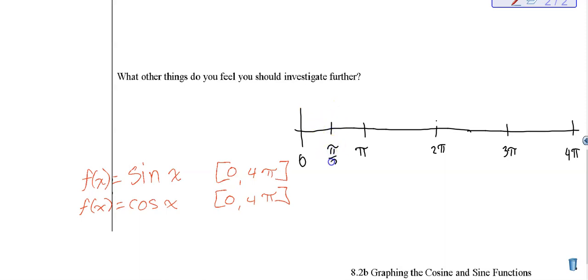So that's pi over 2. 3 pi over 2. You watching me? What's the next one? 5 pi over 2. And then 7 pi over 2. And then, those are your quadrantals. You've got to get your pi over 4s in. So I cut them in half. Watch. Pi over 4. 3 pi over 4. 5 pi over 4. You following the logic here? 7 pi over 4. 9 pi over 4. 11, 13. You get it?